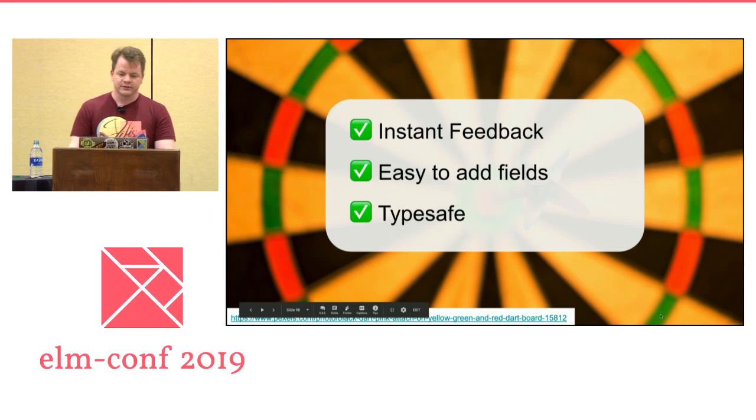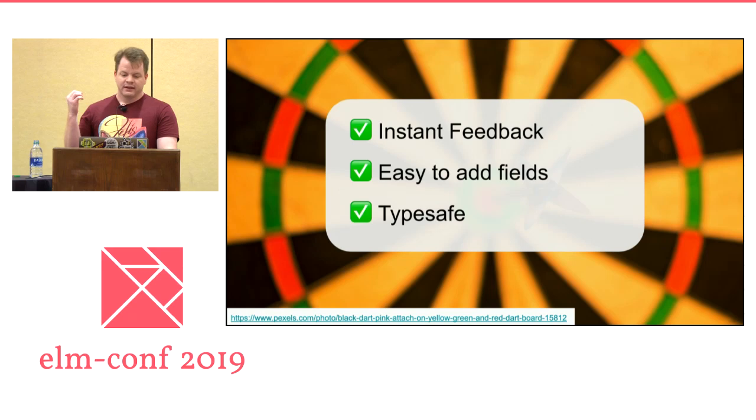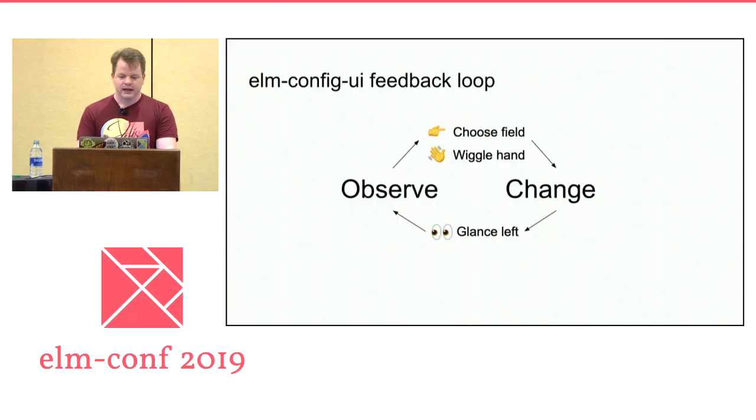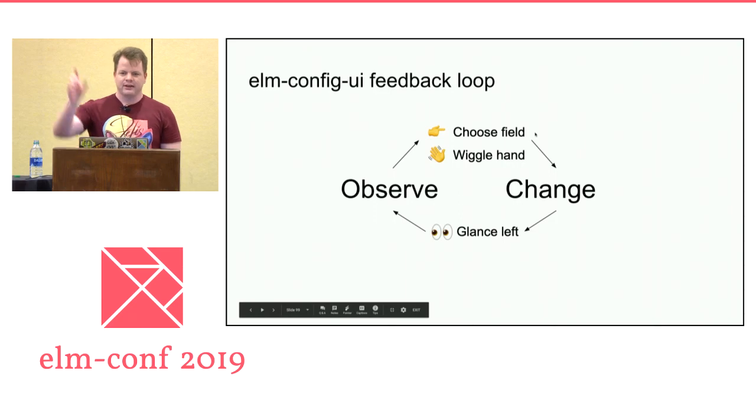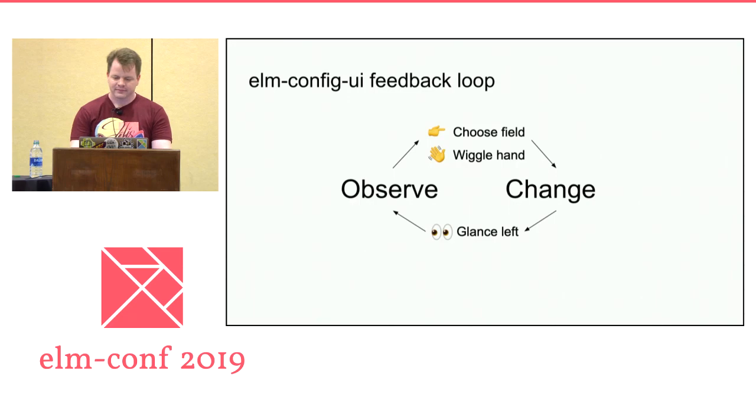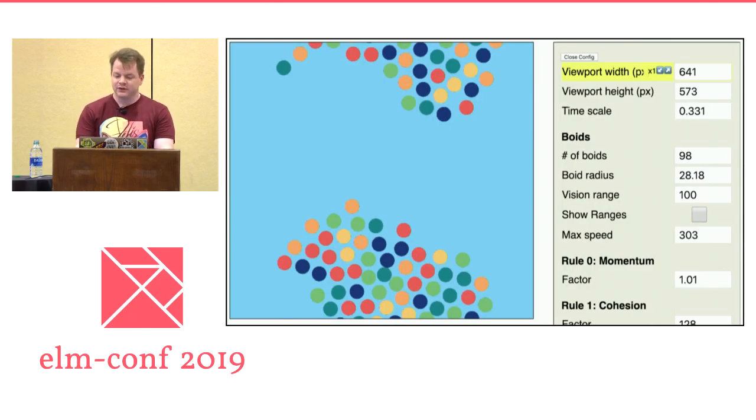So cool. I think we hit all three of our goals. We have instant feedback for the developer, for the designer in the browser. It's really easy to add fields. So a developer feels empowered to make changes. And we get all of Elm's type safety. So now our feedback loop looks like this. We choose a value and we just click and wiggle our hand. And we glance to the left and we see changes. So cool. We have this delightful environment where we get instant changes. It's really fun to play with. And we feel we get a deeper understanding of how the application works by just fiddling with these values. Similarly, Elm is a delightful environment for implementing business logic. And we get fast feedback from the compiler. We're at the keyboard and we just glance between our code and our compiler and it feels really nice.